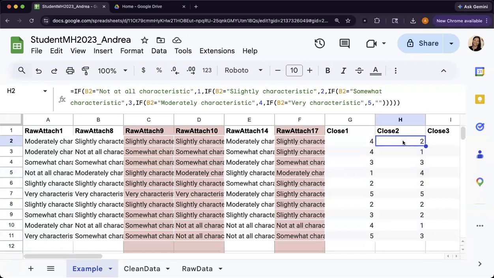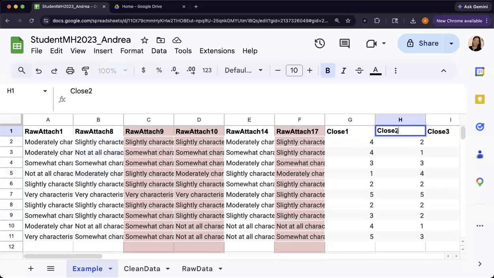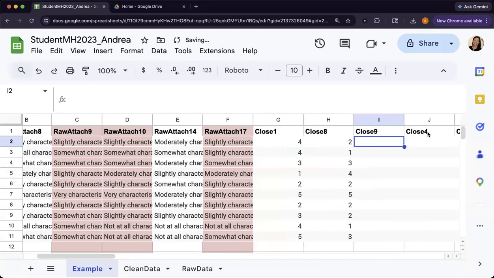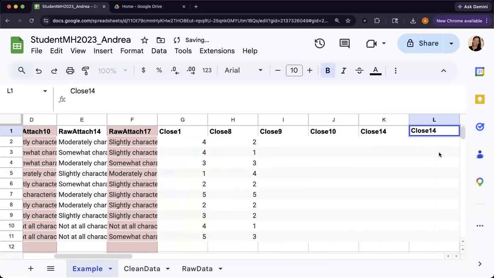You can see that if you click into it, this one was looking at A2. This one's now looking at B2, which is 8. The numbers are different here. So close 2, because it's the second close option, is really 8. If you want to put an 8 there instead, that's totally fine. If that is easier for you to keep track of which is which, I think that is fine as well. But you can really name these whatever makes sense to you. And so that works for the first 2.